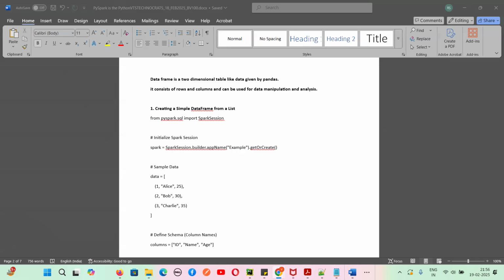If you go to a luxurious car, there are a lot of features which are not present in an ordinary car. That is the extra library which pandas provides for data analysis and manipulation.